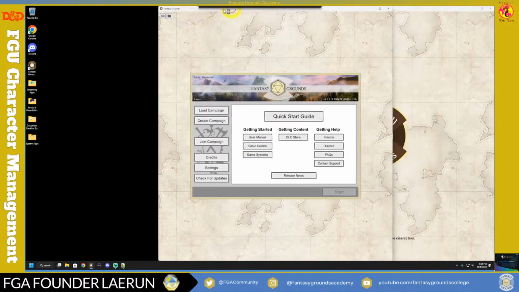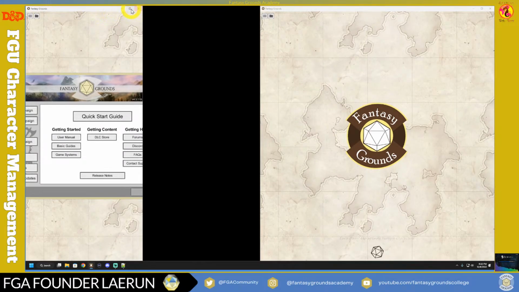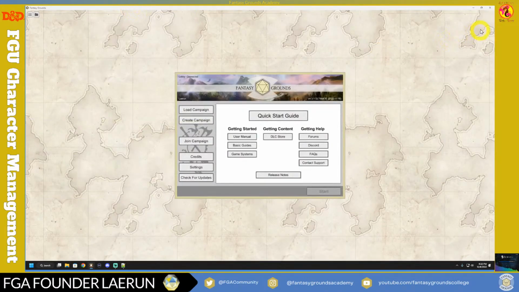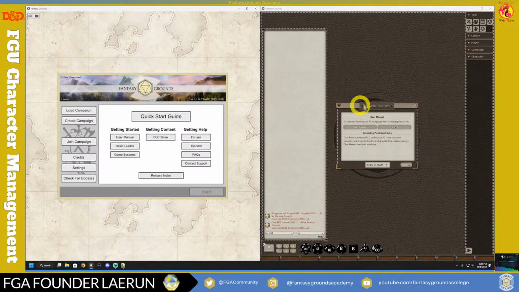What I'll do with this instance is move it over here so you can see what's going on. And then I'm going to set the panel to the left side so that I have them side by side. On the right-hand side is the host. On the left-hand side is the guest or the client, like your players. As you can see, I have a new instance set up.